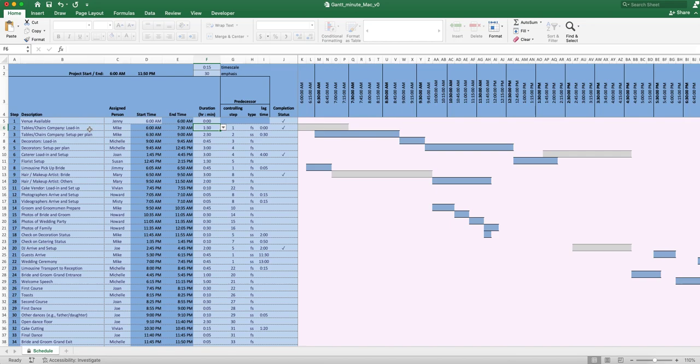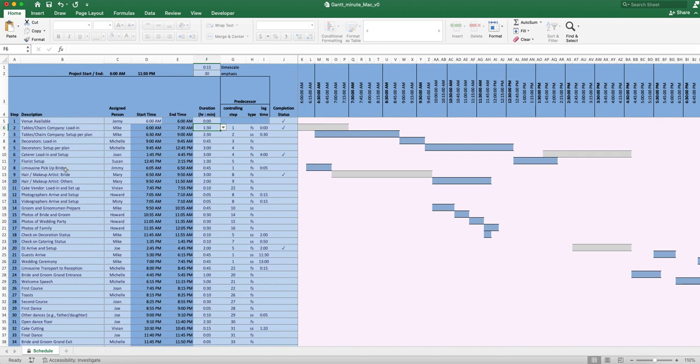So maybe you've got multiple docks. Maybe they can use different docks, and so yeah, you can have your template set up and customize it for different crowd sizes, for different venues that have different resources that you can use at different times. If you only have one dock, then for example, the people have to wait until that one dock is let go before you can come and load out another vendor.